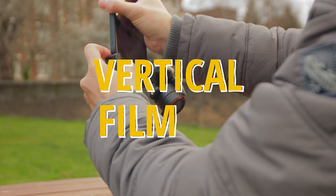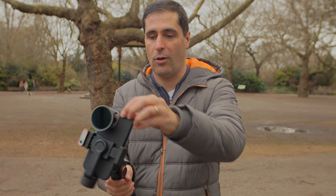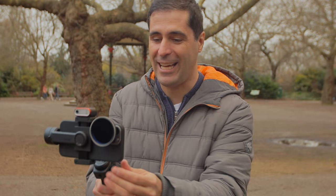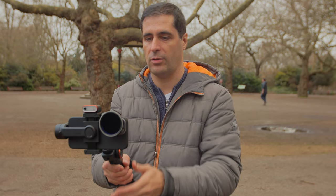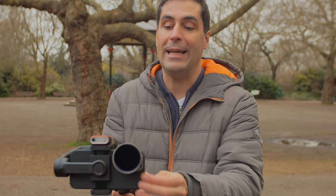When it comes to vertical filming, this gimbal is really good — no restrictions on movement whatsoever. Something I've never seen on any other gimbal: you can go from horizontal to vertical in a matter of seconds, just like that, and then back to horizontal. This is mostly useful for quick on-the-fly adjustments. If you're doing vertical shooting properly, you should set the clamp correctly and mount the phone vertically, but for a quick shot between horizontal and vertical this is incredibly fast.